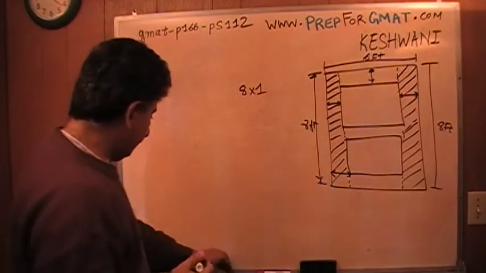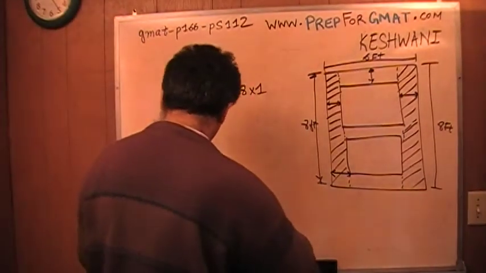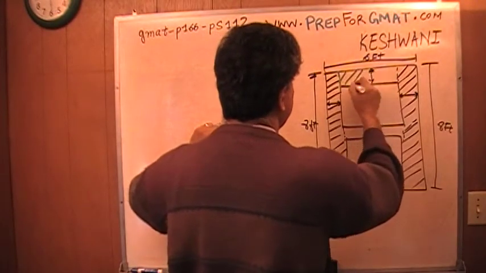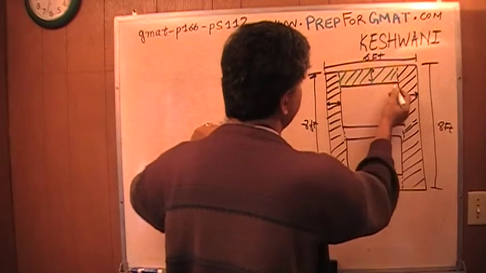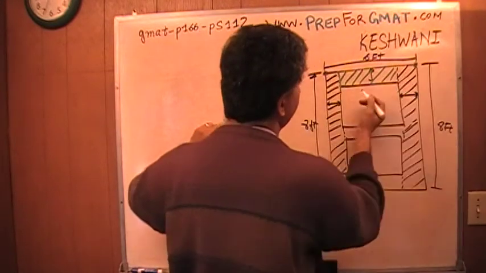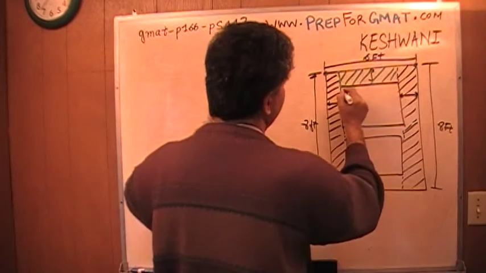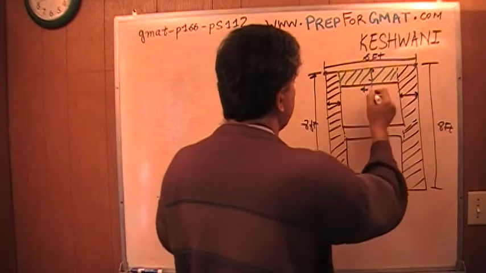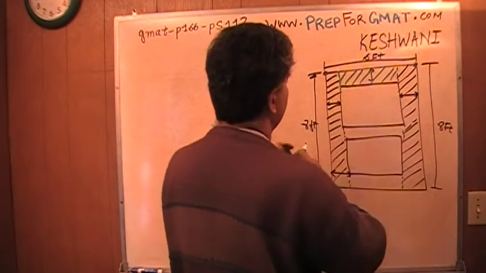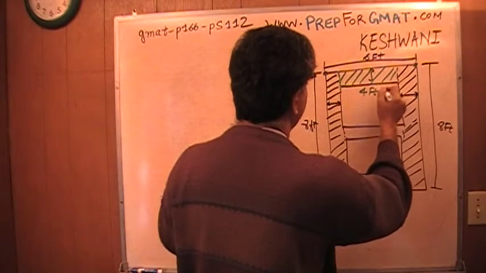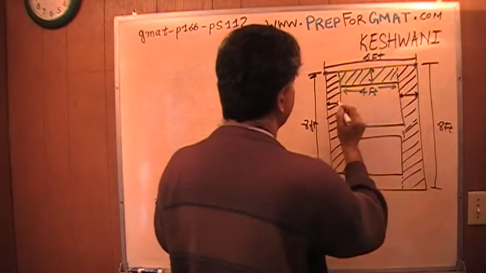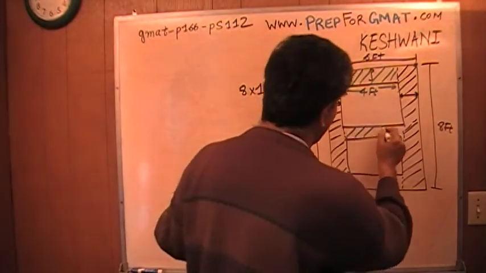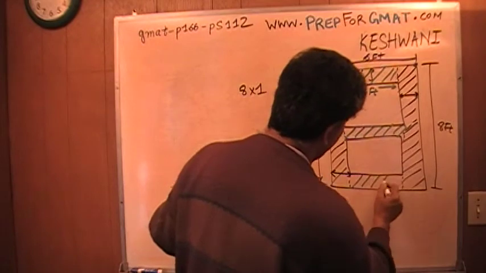In addition to that, we have 3 more parts, which are these. How much is it from here to here? Because from here to here is 6 feet, and this is 1 foot and that's 1 foot, this has to be 4 feet. This has to be 4 feet from here to here. So this green area that I just showed you is 4 by 1. Similarly, this one is 4 by 1. And similarly, this is 4 by 1.